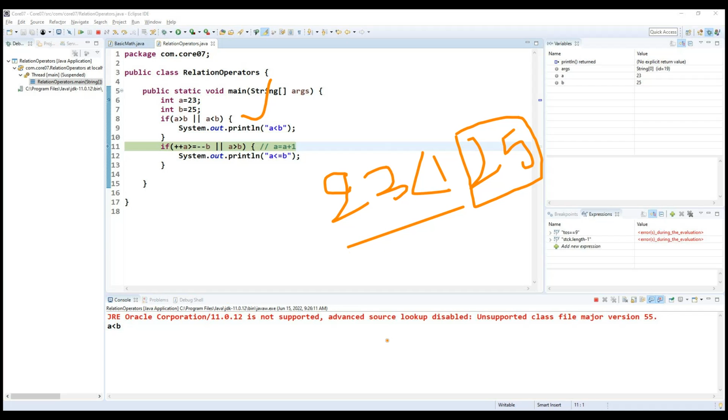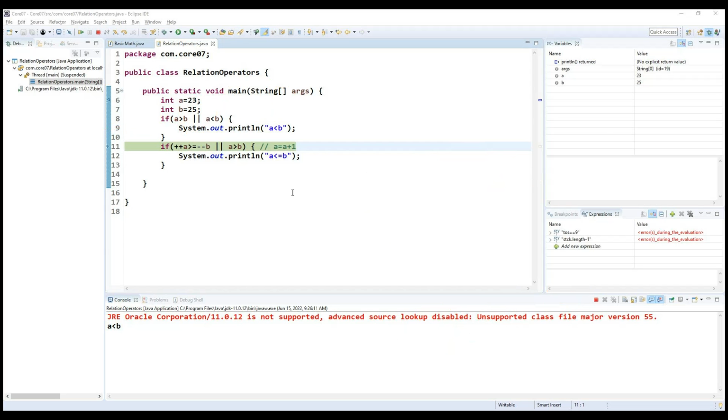The plus plus i is going to be 24, and greater than or equals to the b value. The b value is also 25. So 24, first the left side only is satisfied, but the right side one is not satisfied. Getting the point? This is important here because of the OR operator. If any one of the cases is satisfied, it will satisfy the entire expression here.